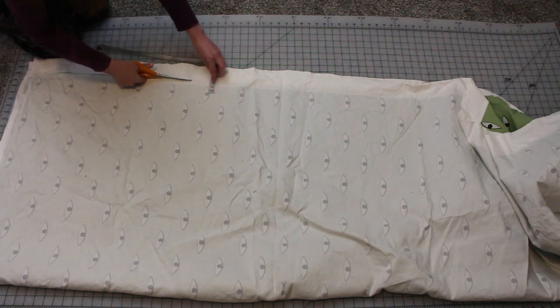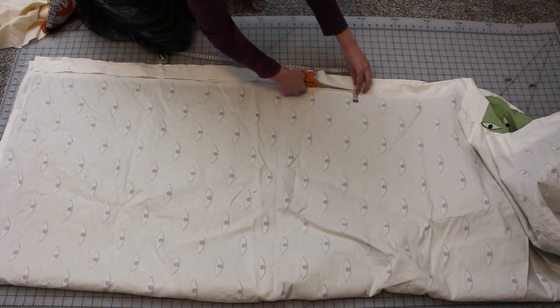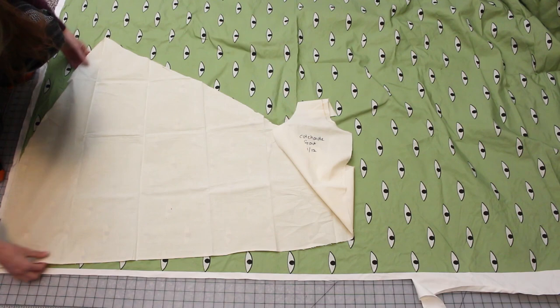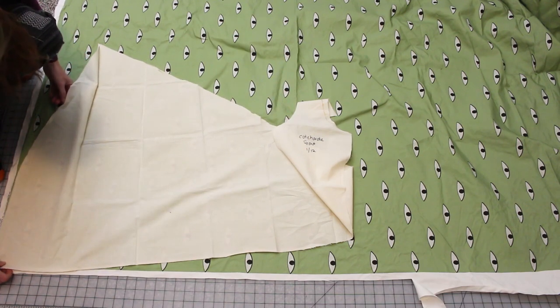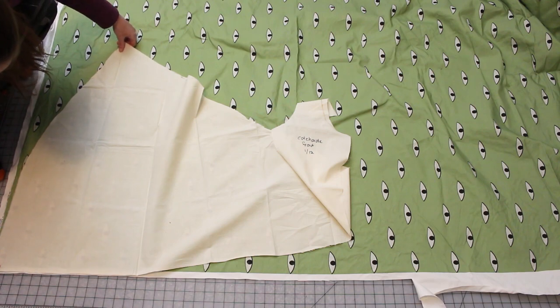For now, you can watch me cut out the front and back pieces, skirt gores, sleeves, and facings using my already drafted pattern. When using a patterned fabric, it is important to pay attention to the print and make sure the printed images are positioned where you want them, matched up, and so on.